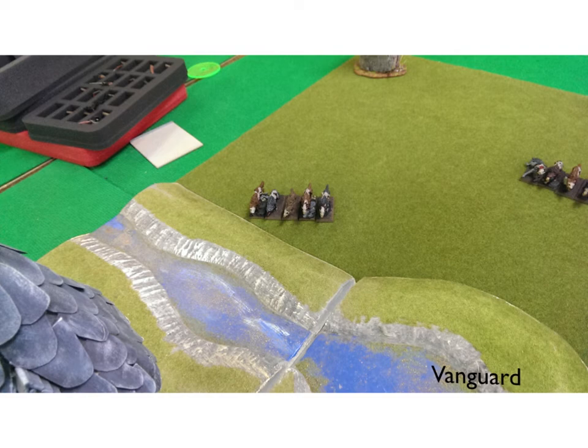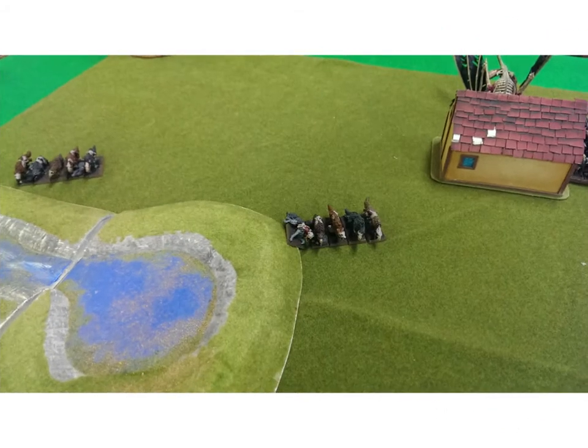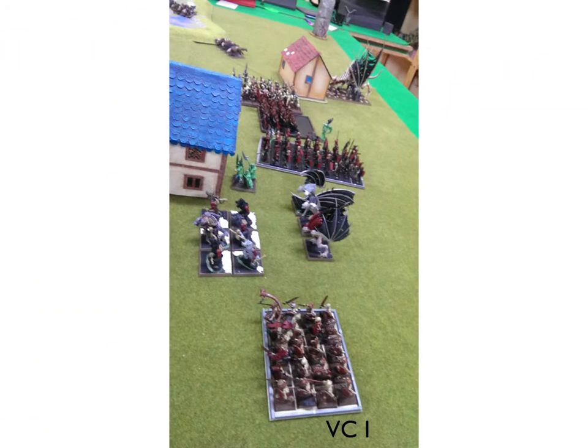So, Vanguard moves. He moves up the wolves. First unit of wolves next to the river, the second unit of wolves next to the center of the table. I should have taken a shot showing the complete table at that point, but I didn't. So he gets first turn, and he moves quite aggressively on the side here.